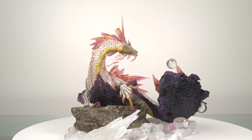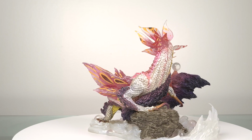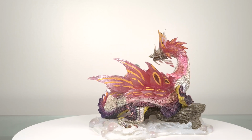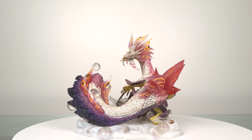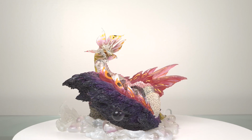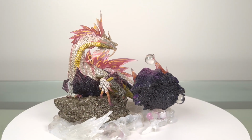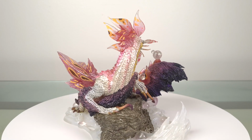Unlike the figure builder, which is very action-packed, this one is really languid, but it's posed in a way that makes it look good from any angle. And that's what a good model does. We all, of course, emphasize the sculpt, the detail, and the color, but the right pose will give you a variety of options to display all that wonderful quality, so that it all looks good from any angle.